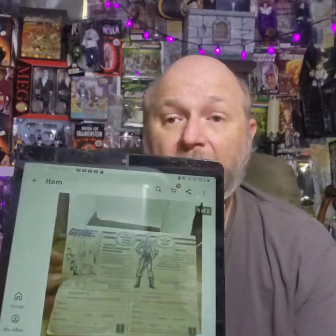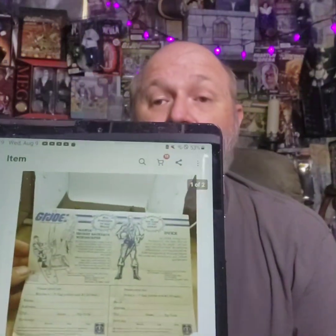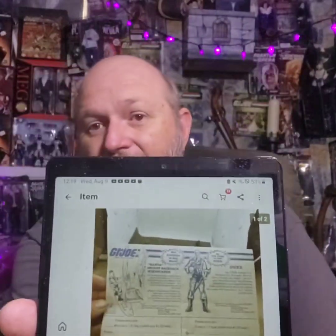Oh, here is the mail away offer. Let me show you a picture of that. The form that you had to fill out. That is really cool. That would have been something fun to look at, the form to fill out and get your Manta, $7.50. That is okay. That one's a little more rare because they normally got cut up and mailed away, because the bottom part you had to trim off and put in an envelope and mail it. So those things are a little more rare.